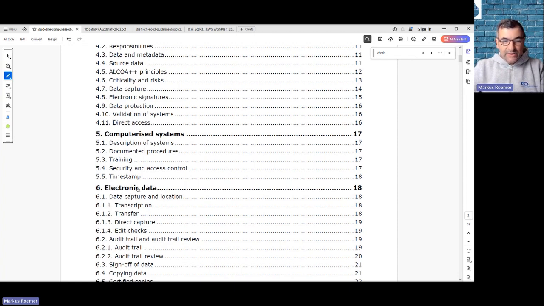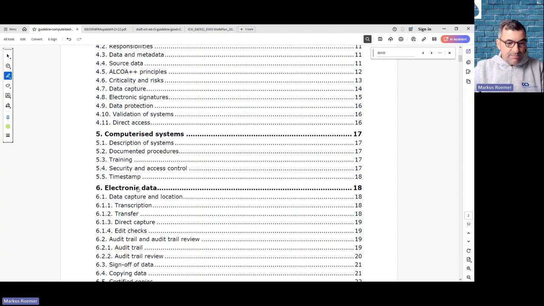They have a huge focus on electronic data. What companies should not do is, if they have approaches for computer system validation or data management like in GMP, for example, roll out this GMP system one-to-one to GCP. GCP does have different processes which must be considered if you set up a validation system or if you perform an audit, even an internal audit. So don't roll out your expectations from GMP directly to GCP. They are similar, but there are different processes behind that.